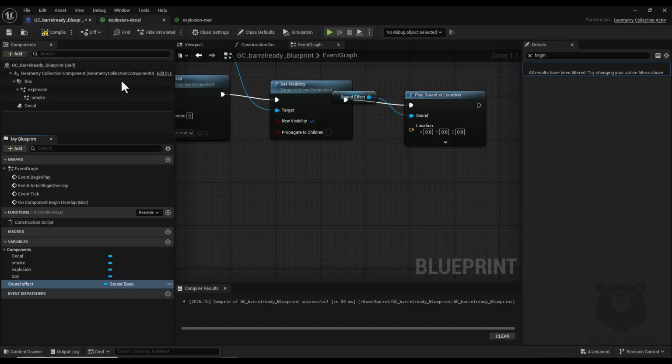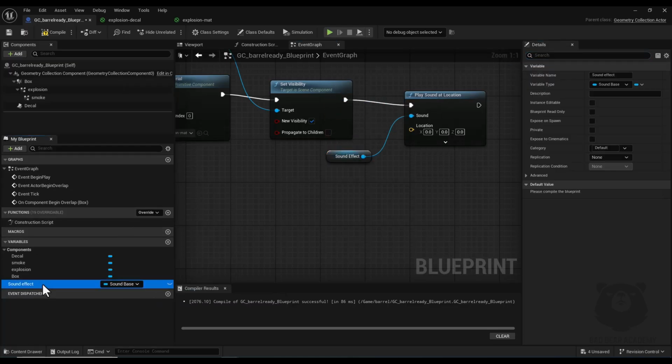Alright, this variable is of type sound base. Now I select this variable. First I compile, and here I set this variable type to array.